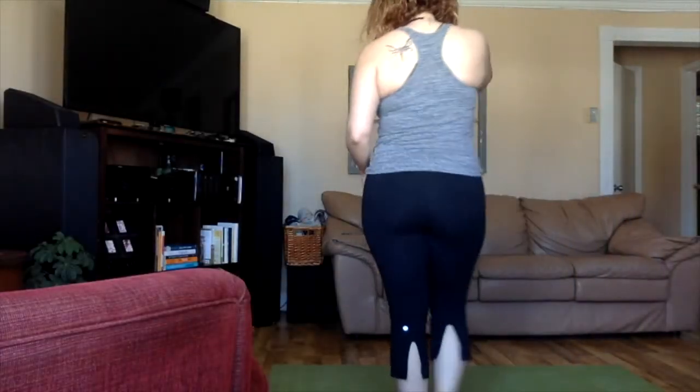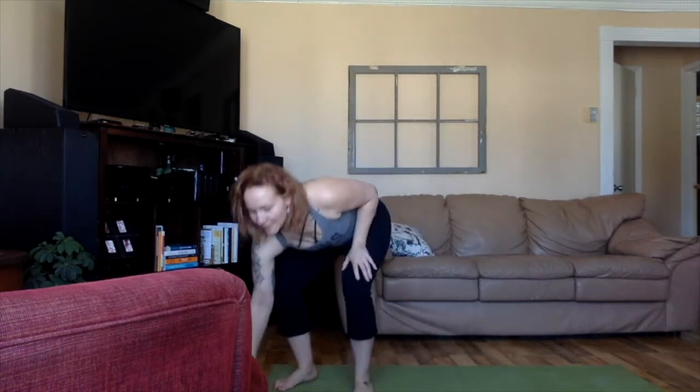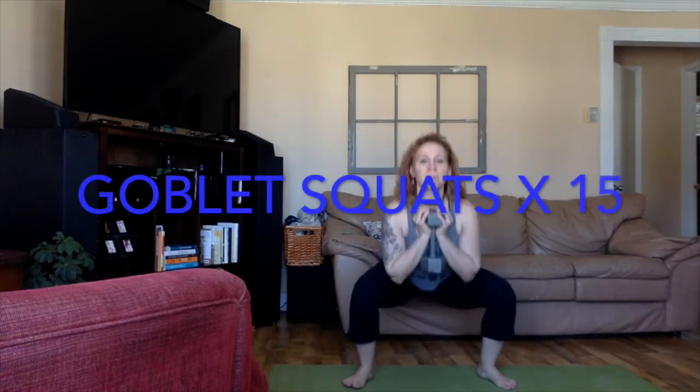Getting started. Let's go. We are doing goblet squats or just normal squats. Another thing I forgot to mention, ladies, is when you're squatting, make sure your knees are going out and not in. So we're squatting with the knees out. Any kind of squat, your knees never want to cave in. All right, so 15 goblet squats. Here we go.